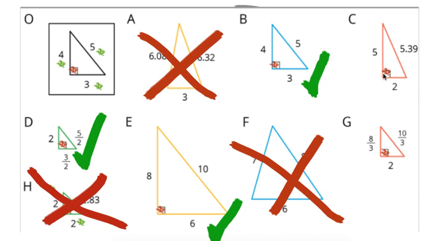Hmm, looking at these ones though. So C looks longer. It looks like it's been pulled. And we can see if we can find a relationship to confirm that this is not a scale copy. So in B, it was kind of a times 1 situation. In E, it was a times 2 situation. And in D, it was a times 1 half situation. So is there something that we can do to get from triangle O to triangle C?